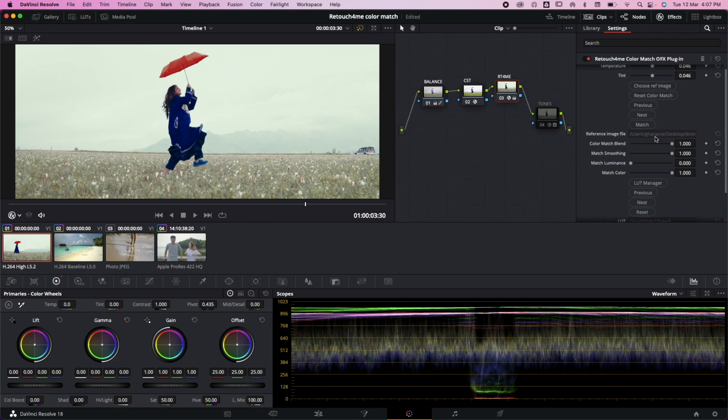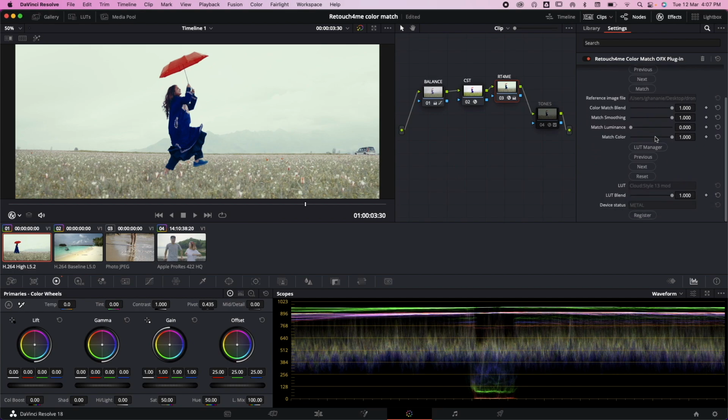And one thing I've noticed with this is after activating the plugin, the register button is still available, which I think is something that shouldn't be there. So I'm pretty sure Retouch4me, in the early updates to come, please make sure we can have this taken away.